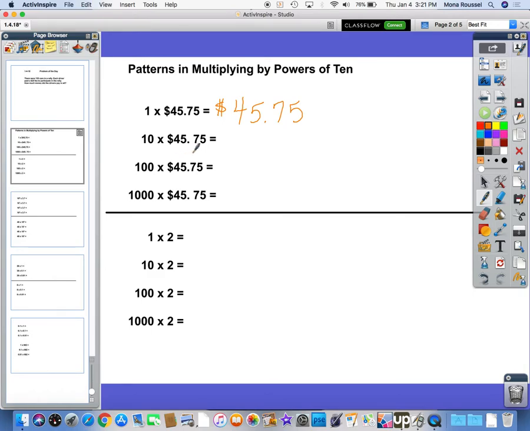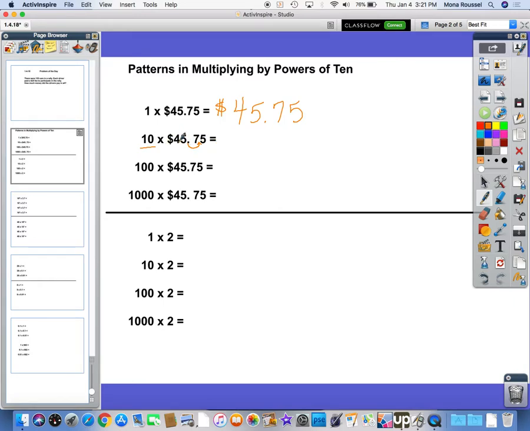we're increasing its value, or each digit's value, I should say, by one place value column greater, since our place value system is based on powers of 10. 10 represents one place value column, so we'll move the decimal one time to the right in order to move all of our digits to the next higher place value column.